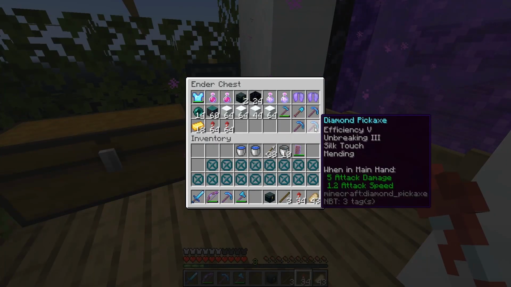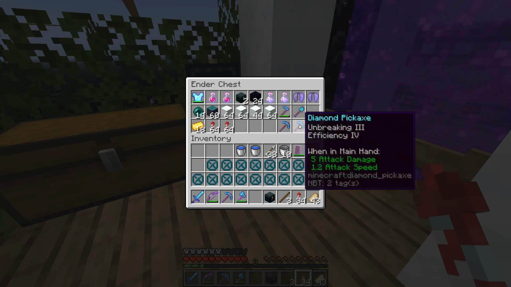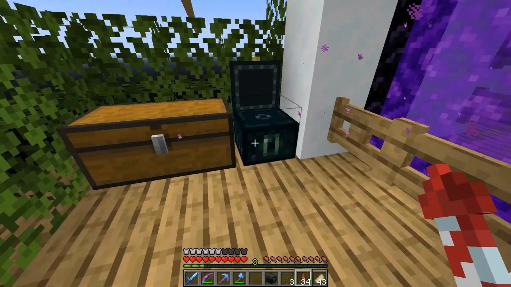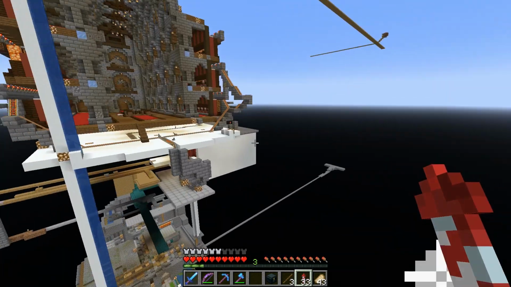I also got these 2 picks as well. Which is very nice. No, not that one. I think I already did that one. Yeah, these 2. So that's pretty good. Just for having them sat in chests. And that's pretty much it really. I did get some shulker boxes, but I've got those down in my trading hall. And now we can fly down.